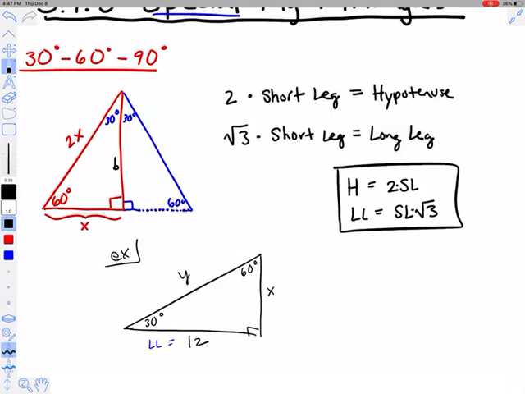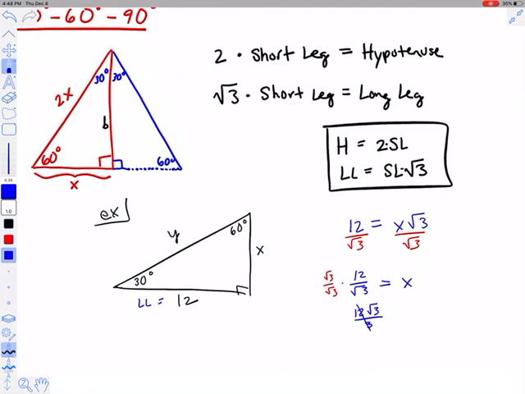So my long leg here is 12, so I would refer to my relationship that I know: long leg equals short leg times radical 3. So in this case, that's X. I'm just using this formula, plugging in the length of my long leg, and then I can divide by rad 3 to get my short leg. You always want to go to the short leg. That's the one that both formulas have in common. So I've got 12 over rad 3 is X, and I'm going to rationalize that. Multiply by rad 3 over rad 3. 12 rad 3 over 3, and then I can simplify to 4 rad 3. Now I know my short leg is 4 rad 3.